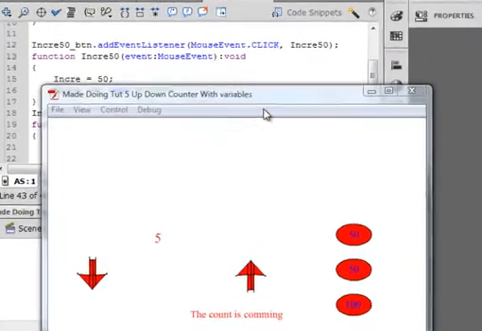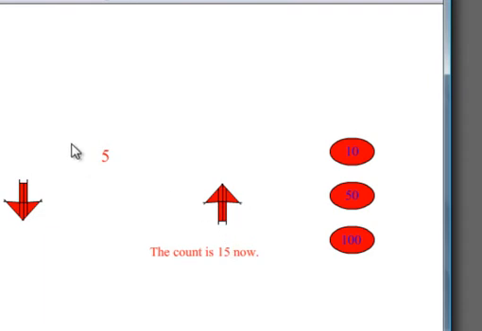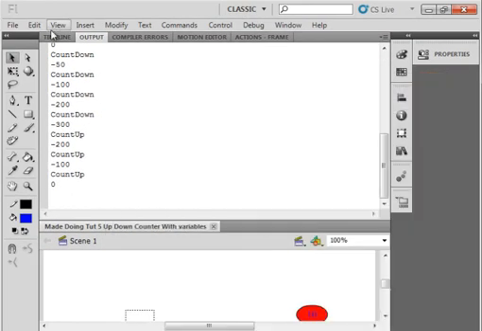No errors this time. And if we increment it, it goes up in counts of 5s. 15, 20, decrementing, 15, 10. I can count by 10s now. 10, 20, 30, 40. Watch here, 50. By 50s, if I decrement it by 50, go down to 0, minus 50, minus 100. Decrement it another 100, minus 200. And if I increment it, that's working really well.